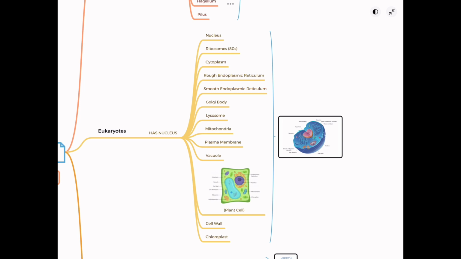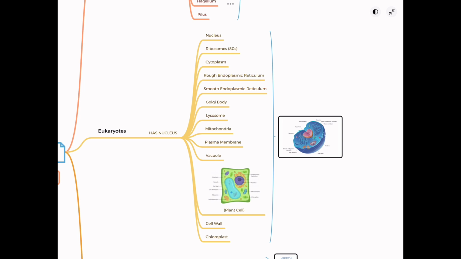The Golgi body is an organelle that packages proteins to be sent outside of the cell. Lysosomes are basically the digestive system within a cell, in charge of breaking down material or sometimes parts of the cell itself. There are vacuoles present both in plants and animals. These are used for storage of water, salts, or any waste in the cell. The things that are exclusive to plants include the cell wall, as said earlier, and chloroplasts, which perform photosynthesis.